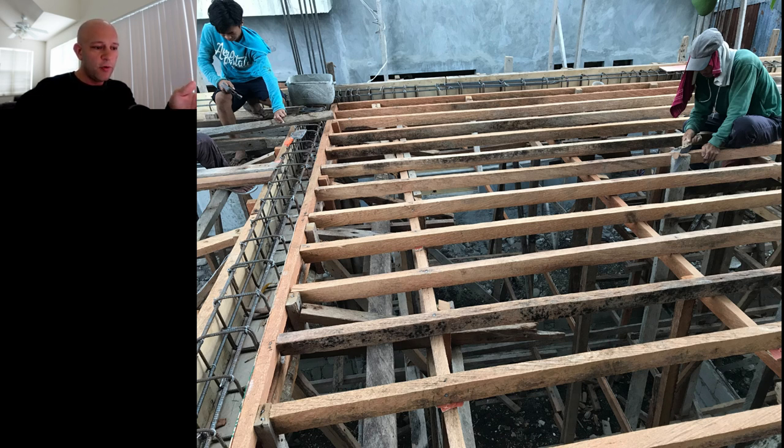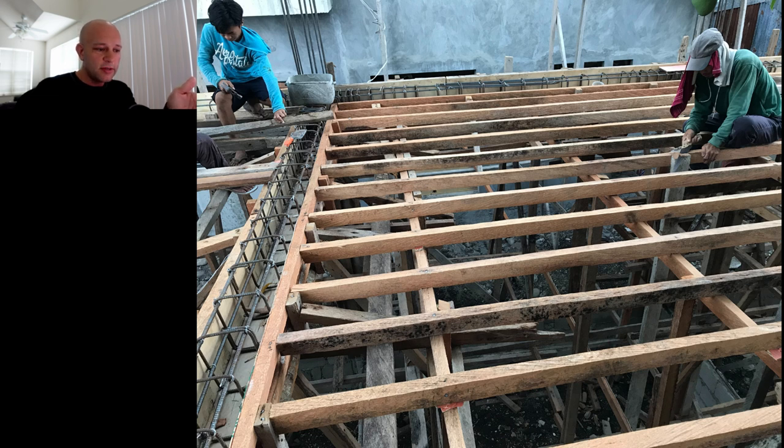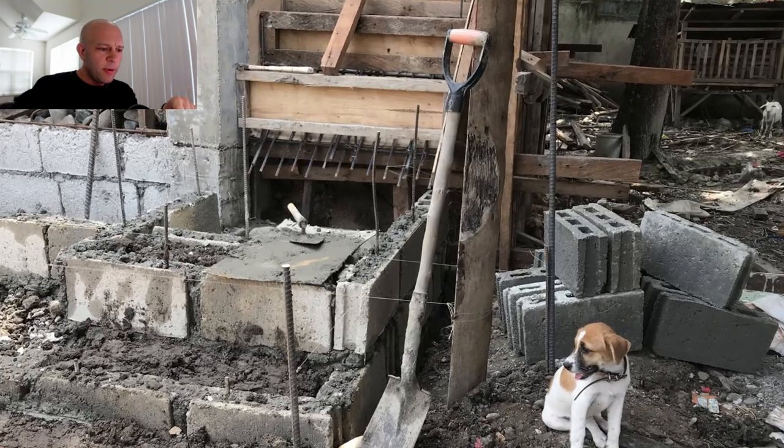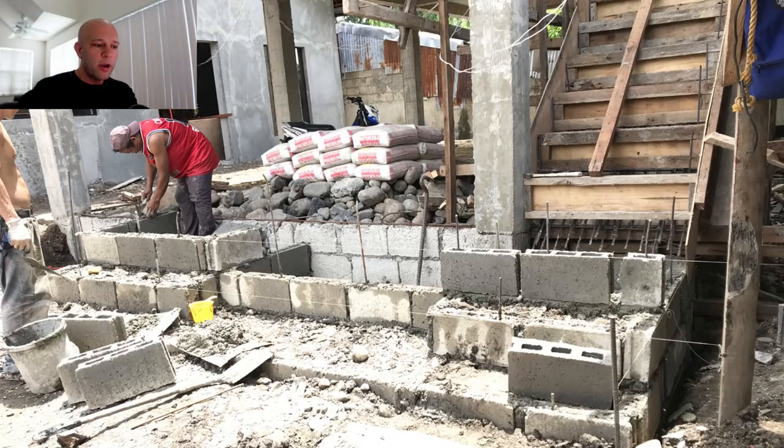Here we have the floor almost done and you can see how much rebar is involved. Now this picture — outside of the puppies, I hope you like puppies — you can see these stairs are all built out of rebar as well, encased by the wood just like we did in the house. When the cement gets poured it fills up the whole thing. You can see the amount of metal involved and it's all built at the same time, so it's going to end up being very strong. I would feel safe with the amount of metal there even before they pour the cement.